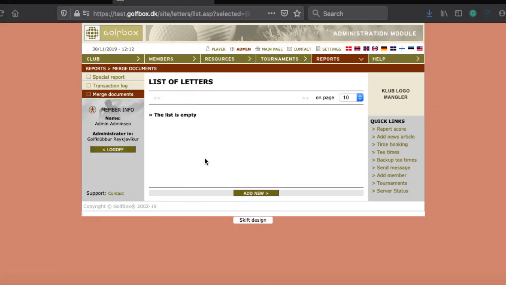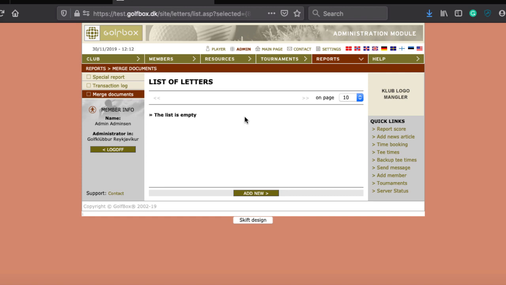So it's a mailing. This is the module that will allow you to send emails out to the members. On the test system, you can do as much as you want. No emails will leave this system. They will go to our email. So you cannot make any mistakes of sending emails to anyone. The only thing you can have happen is you spam our emails. But that's okay. None on the test system will leave the GolfBox server. It will send out emails, but to our test system.